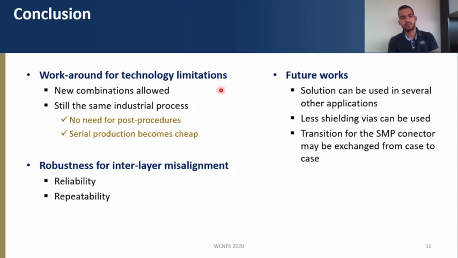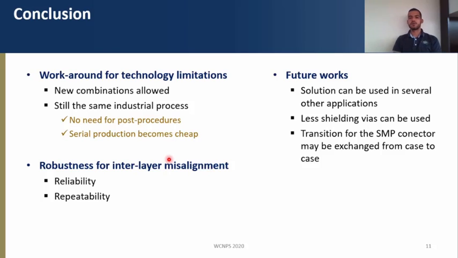And so we presented a workaround for technology limitations, bringing new combinations of connections allowed, with still the same industrial process. So there's no need for post procedures, and the serial production is still cheap. We also demonstrated that the system is robust to interlayer misalignment, giving reliability to the results and repeatability of the structure.